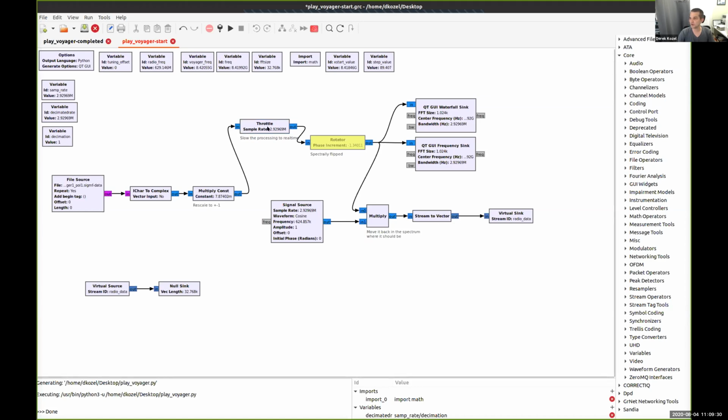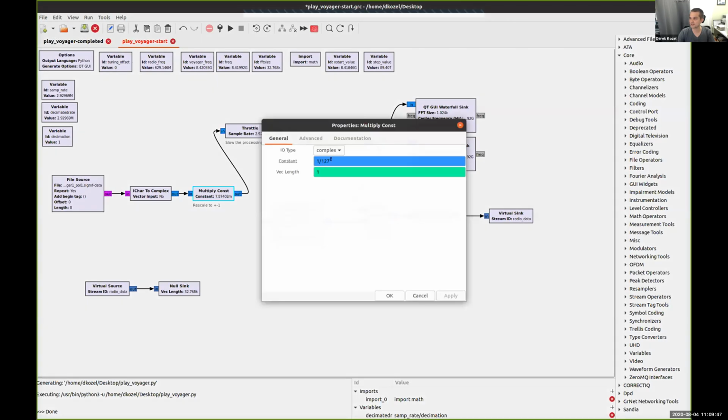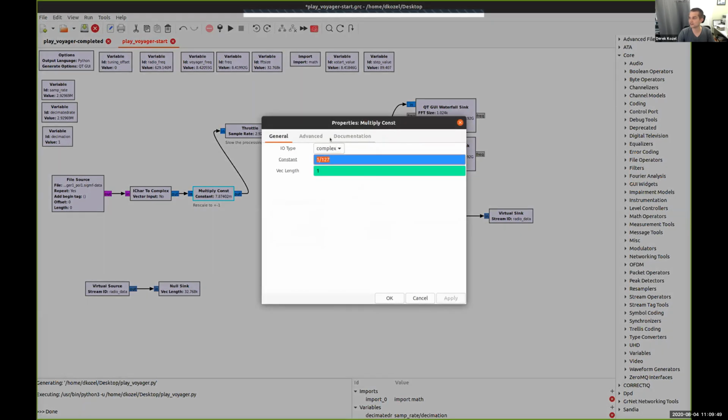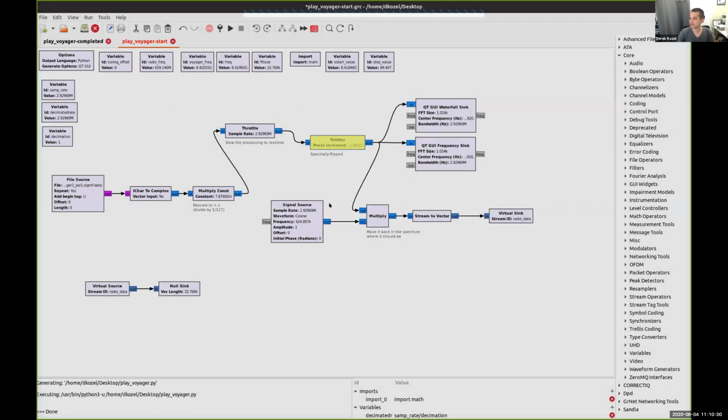Unfortunately, there's no easy way for me to save this file in an older format. All of the blocks exist, so you can drag and drop them in. I'll post a screenshot of this, although that's going to be a little bit painful to figure out some of these values, because like this is 1/127, but that's not obvious just by looking at a screenshot of this.